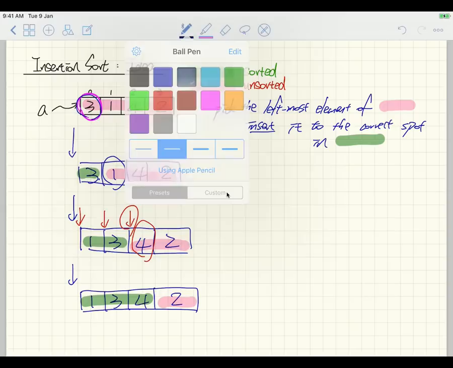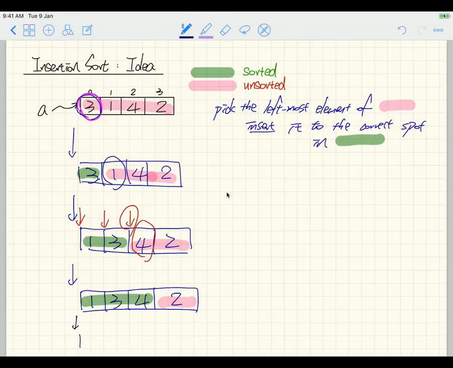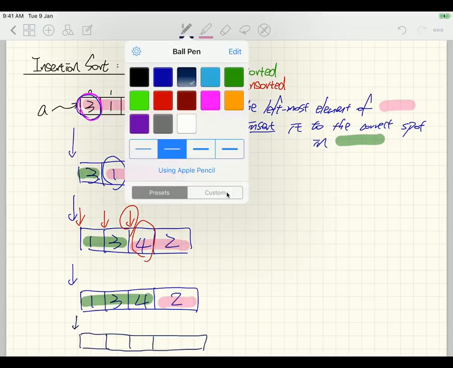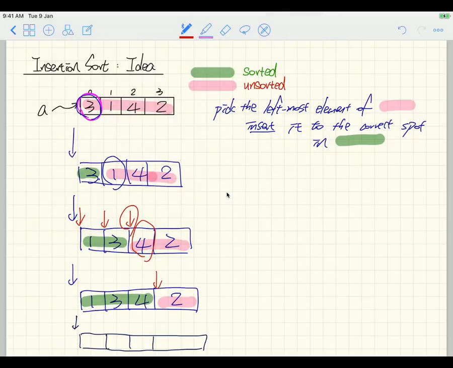Okay, one more. Can you actually tell me what would be the loop to write in order to insert? Can you come up with something like this? Let me just do one more example. That will be the last one. Then we can make it more general and we can talk about running time. So now we just need to grow 1 more element in the green area. How many choices do we have to insert? Well, it can be inserted after the last element, between the second and third, between the first and second, or before the first.